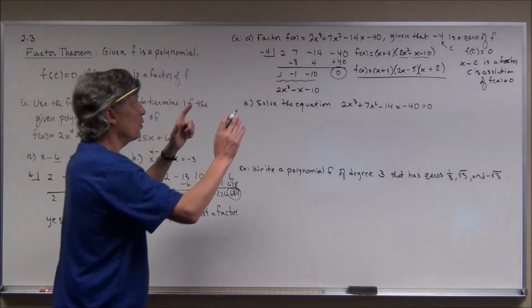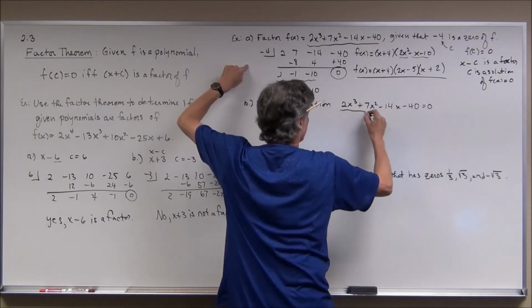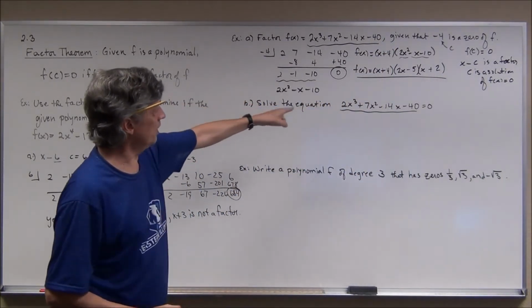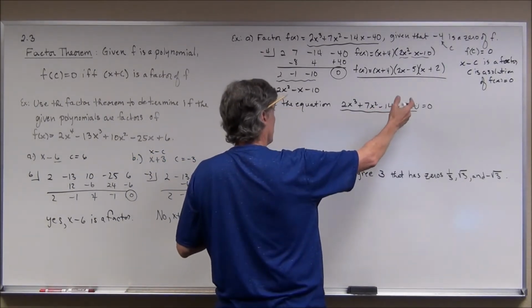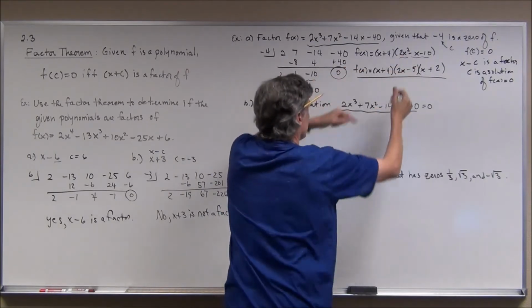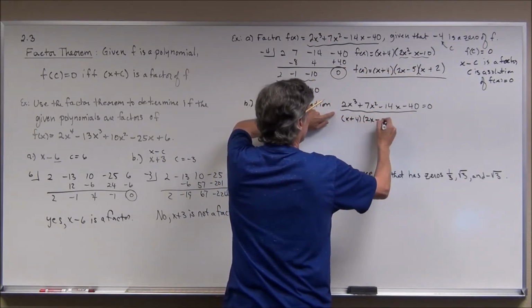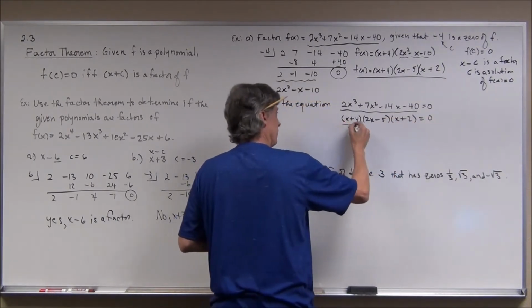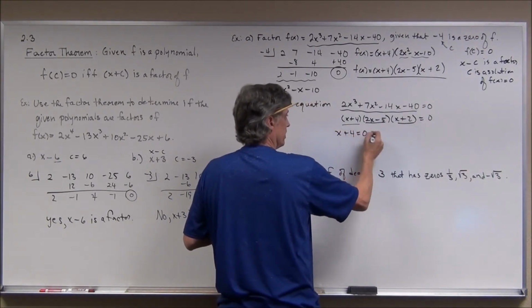Now, with this in mind, notice that this example leads to this example because these are exactly the same polynomials. So it says solve this equation. Well, to solve a polynomial equation like this, I would try to factor. I just did that. So this guy is x plus 4 times 2x minus 5 times x plus 2, and that's equal to 0. So that means either this is 0, or this is 0. See how they're all related? Nice.